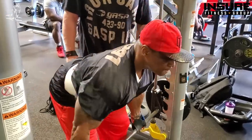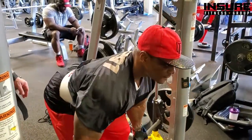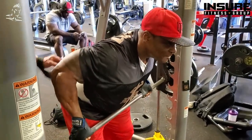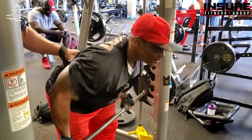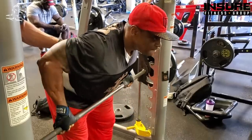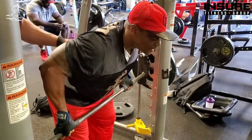As you can see, he's leaning over the bar, not completely parallel to the floor, but maybe at about a 75 degree angle. And he's keeping the elbows in close to the body as he rows up, and he's pulling the bar into the midsection, which is what we're basically looking to do, is activate the lats primarily, especially the lower portion of the lats where they insert into the waist.